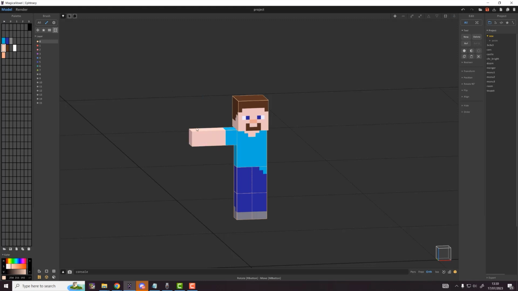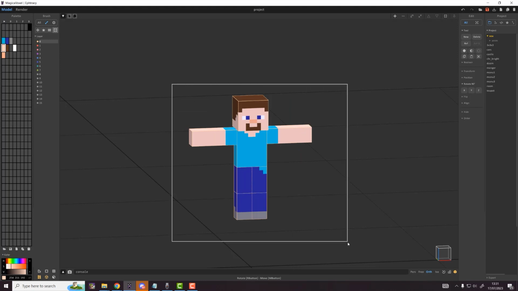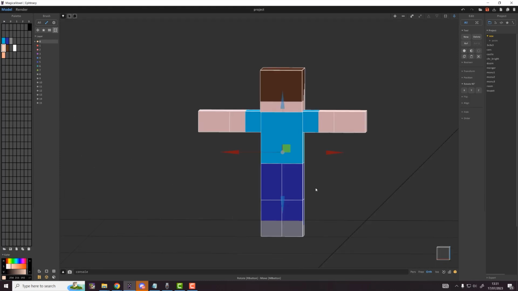So now I will select one, click, and then holding Shift, I will click on the other one. I have both of them selected. Ctrl C, Ctrl V, and I will move it away. But the problem now is that it's rotated wrong. So I will just go to the rotation 90 degrees option here. You can only see that when you are outside and selecting those things. And now I will just click and Y, and that way it just placed correctly. So it's that simple to create this model.